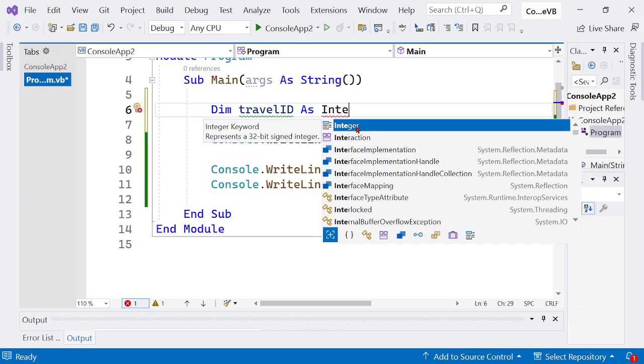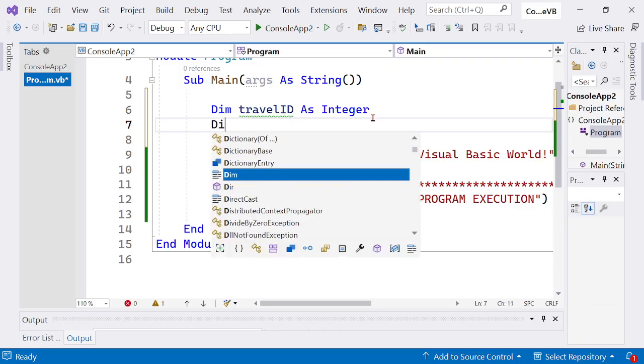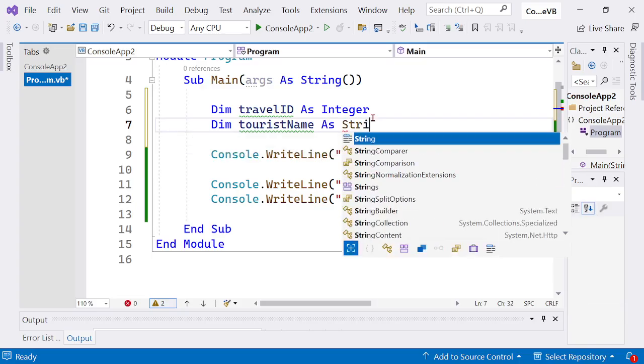Then Dim, as dimension, variable name, let's say touristName as String.